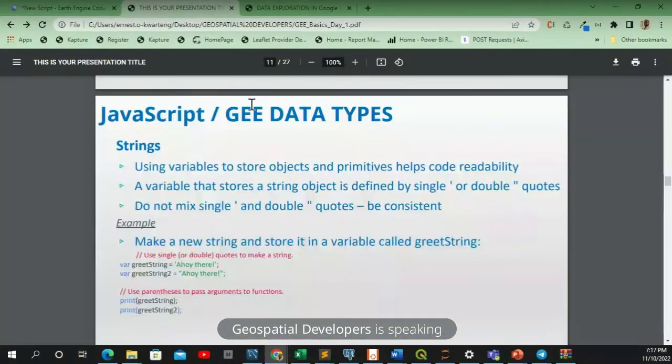Okay, so let's continue. In the same way, when you come to Earth Engine, in JavaScript you have a way to declare a string. In Earth Engine too, there's a way to declare an Earth Engine string, right?